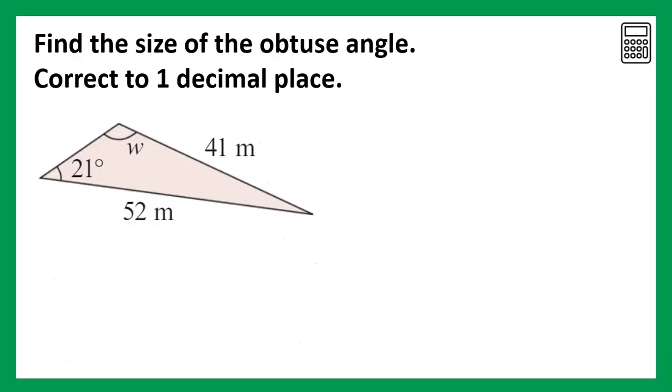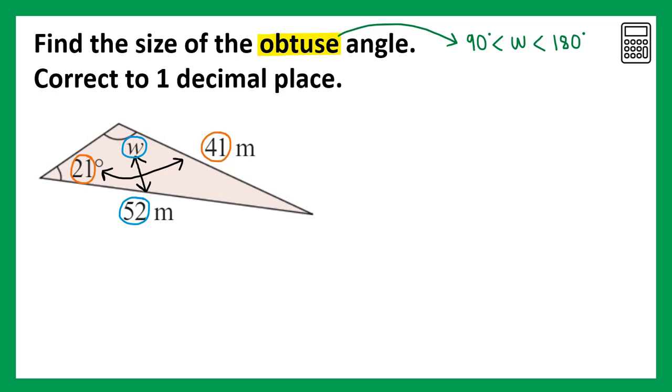On to the advanced question, one of the trickier questions that you're likely to find on this topic. Find the size of the obtuse angle labelled W, correct to 1 decimal place. Obtuse implies that the angle is between 90 and 180 degrees. I'll calculate the angle as I would normally and see what happens. I'm working with a non-right angle triangle where the question involves two pairs of opposite angles and lengths, where one is unknown to be found.